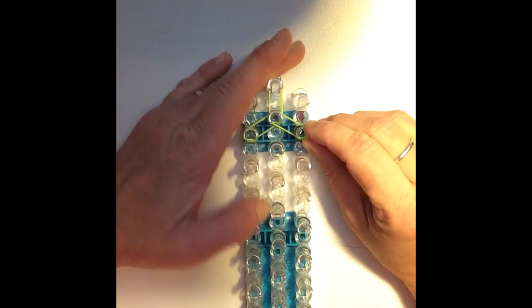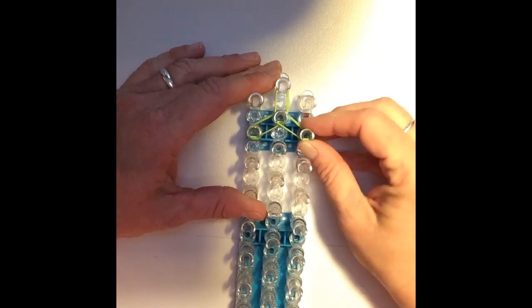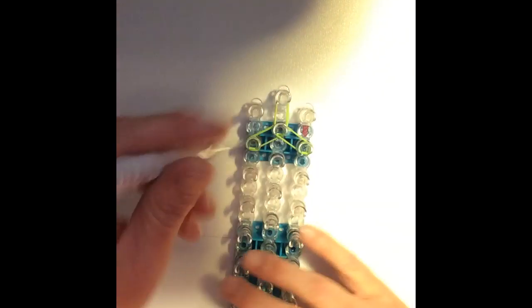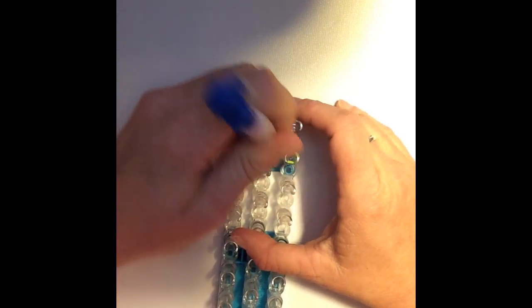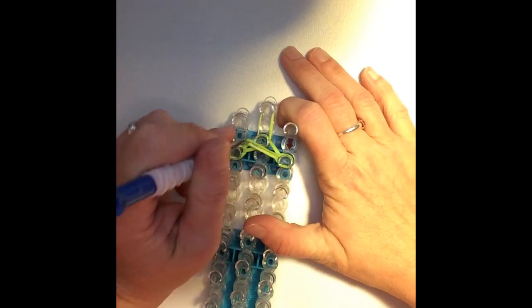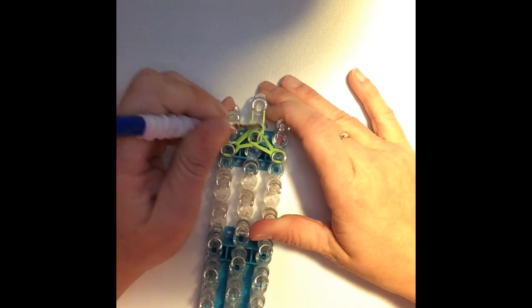Okay, there's a reason that I shouldn't be trying to do this right-handed, because I am not right-handed. Okay, so once we've done that, we're going to go ahead and just loop this up. So we're going to go through the capping band, grabbing those bottom 2 bands and bringing it over to the center, and I'm going to go through here and do the same thing. I'm then going to go in, grabbing my single double band and pull that over.